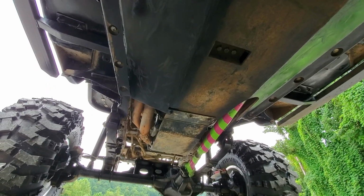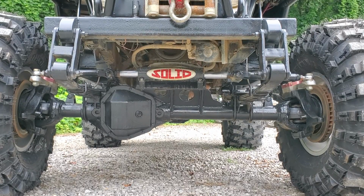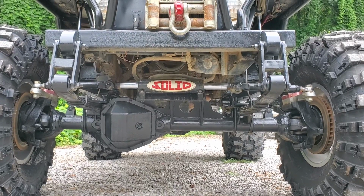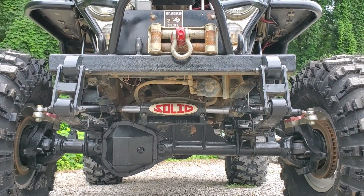And then I have a Dana 60 in the front, all Yukon chromoly super joints with solid steering knuckles. Yeah, all solid steering knuckles. And it's a Dana 60, something like an 80s model. And it's a kingpin, so it doesn't have any ball joints or anything like that.